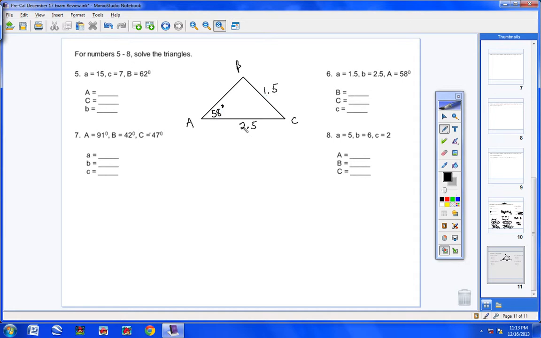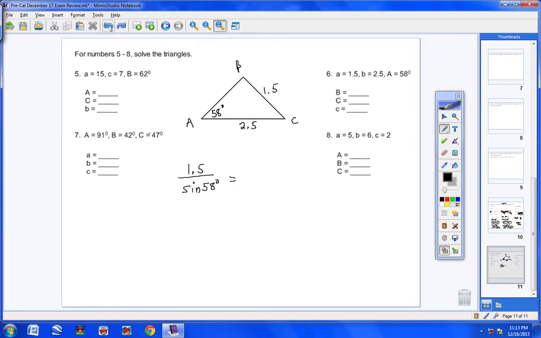58 degrees and 1.5. So I can say 1.5 over the sine of 58 degrees equals, and now here's the two angles I'm solving for. Remember, when using law of sines, always find the smallest angle first, always. So I'm going to go with, let's see, well, the problem with that is I don't know the length of the side across from angle C right here, but I do know this one here.